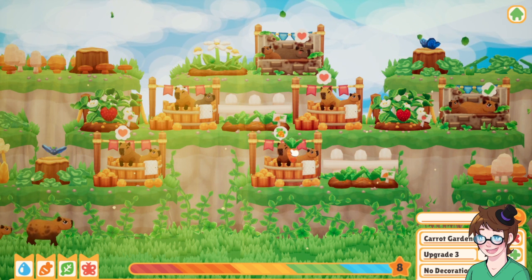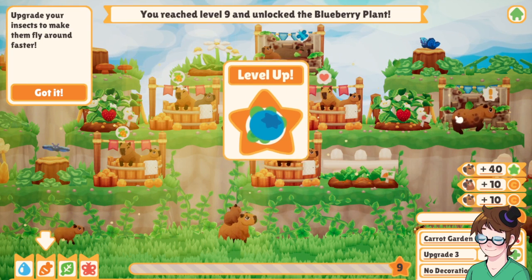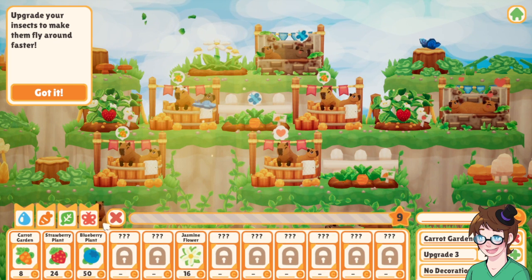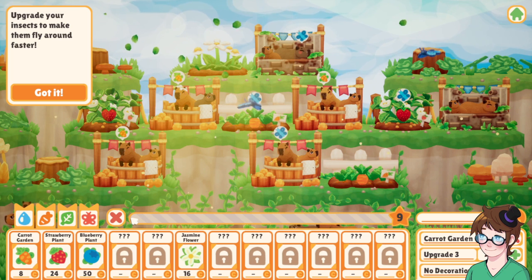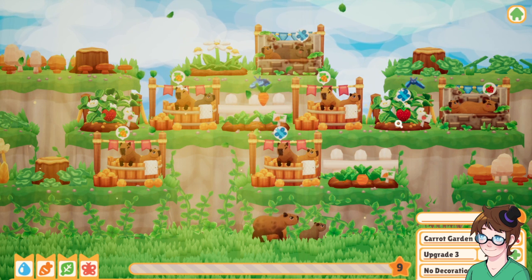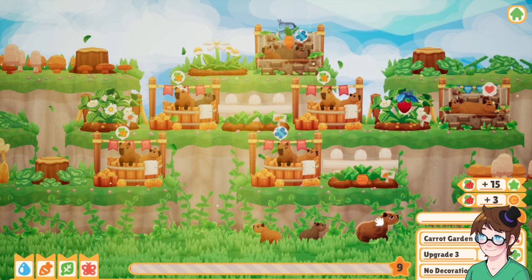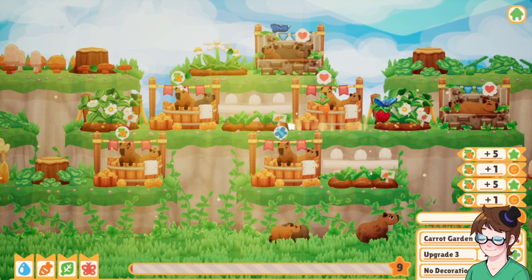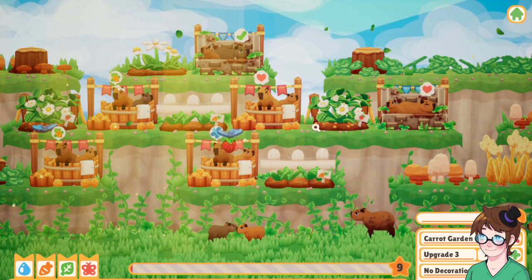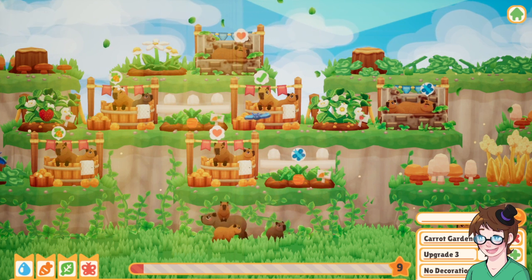Now it's just hard to keep up. They're all just going. Yes, yes, I know. The insects need to go faster. I understand. You want a carrot? Okay. You're not gonna abandon me.